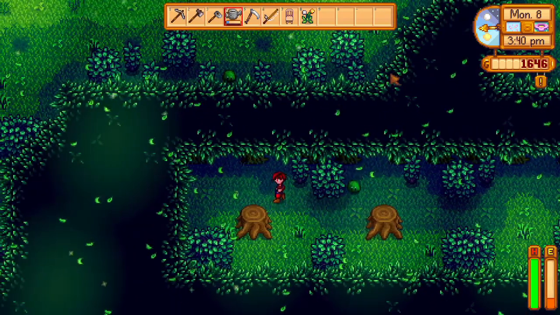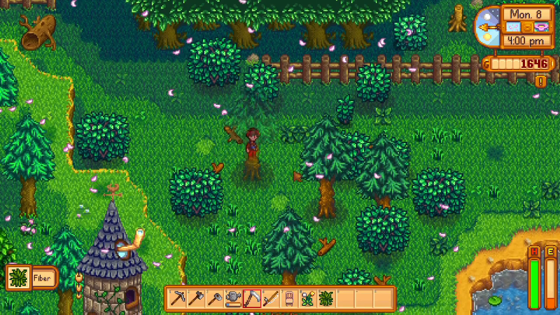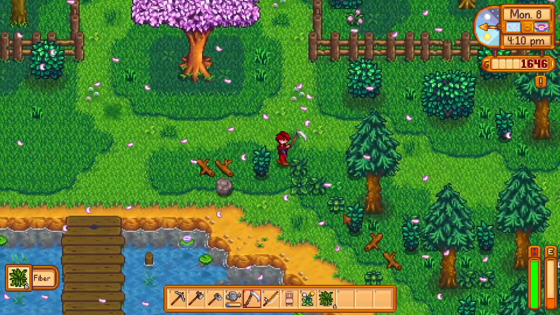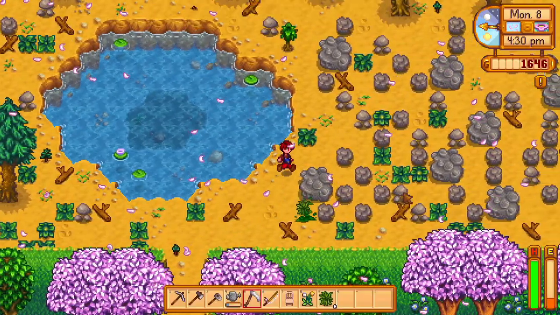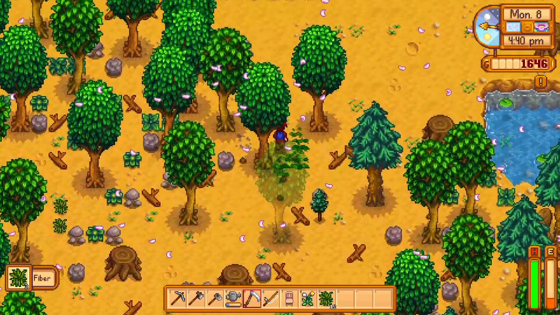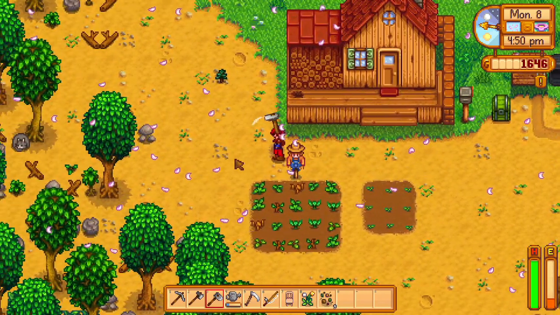Run away! Oh, he's waiting for me. Go! Oh yeah, I need the whole chair thing. Try and get some mixed seeds maybe? This place is a mess. How many mixed seeds do I have? I'll take 9. I'll put that one in the wrong place.